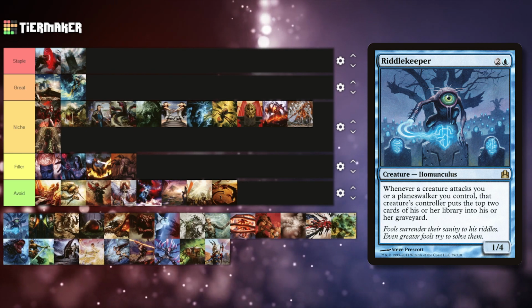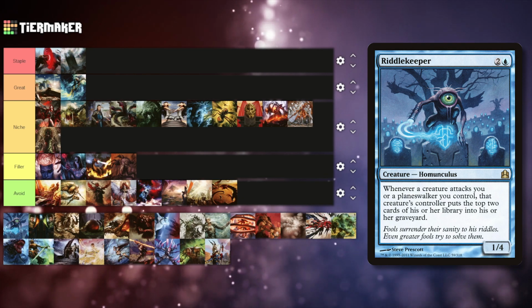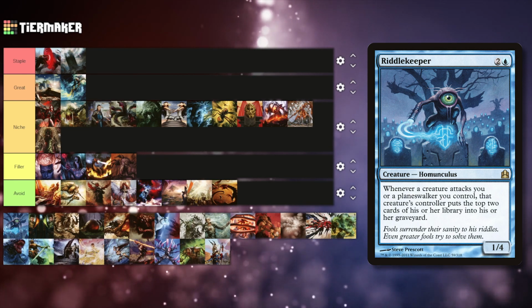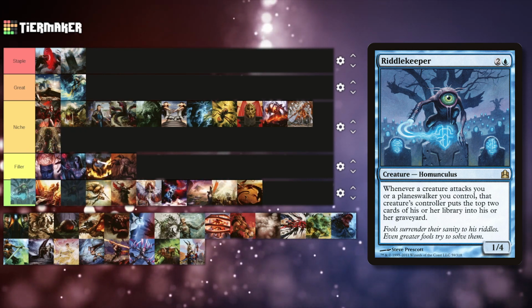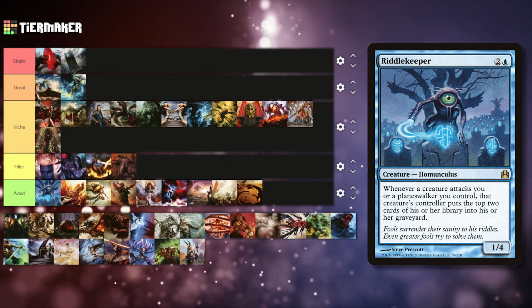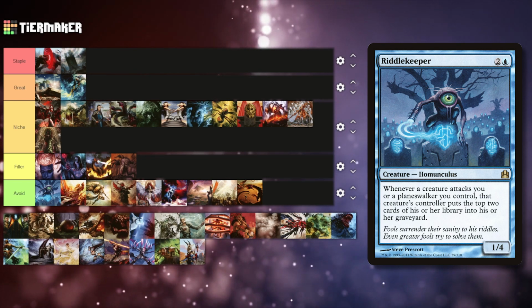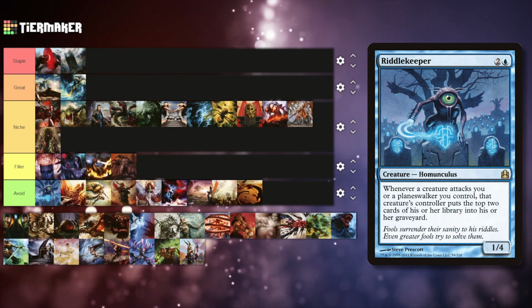Next up is Riddle Keeper. This is a 3-mana 1/4 Homunculus. Whenever a creature attacks you or a planeswalker you control, that creature's controller puts the top 2 cards of his or her library into his or her graveyard. Yeah, I don't really like this card. I'm putting it in Void, the top end of Void. So many decks in this day and age can get stuff out of the graveyard that milling 2 for an attack doesn't really matter. And it could even be beneficial. I have a Tormod deck where I make a bunch of zombies, and if I'm milling 14 cards when I attack you with 7 zombies, I'm in because I want stuff in the yard.